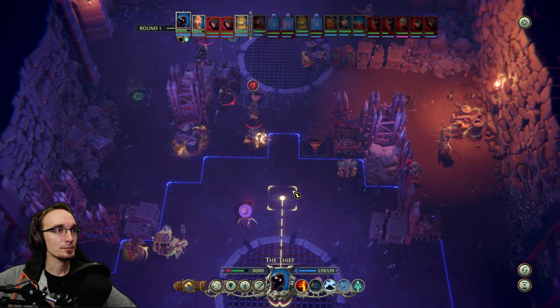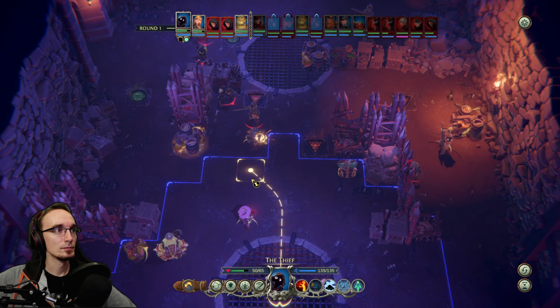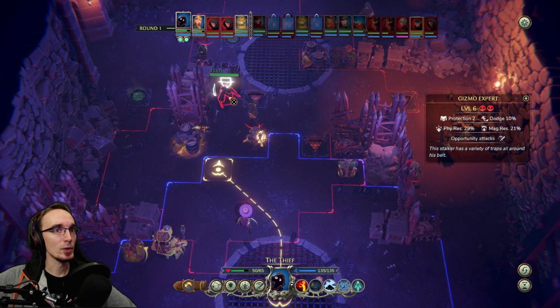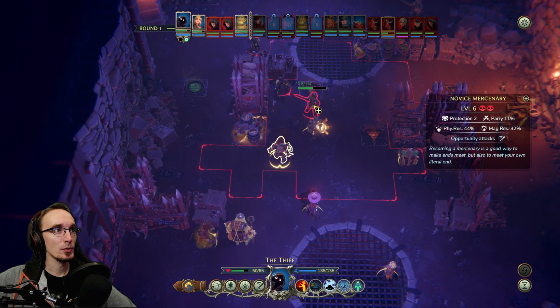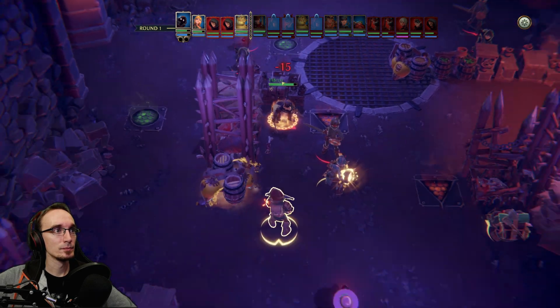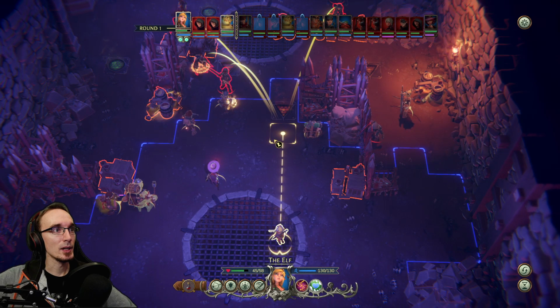Okay. Could just go over here and throw the caltrops there so that this one can't move. Or use the poison bolt. Nah, let's go for the caltrops. Nice. Okay. Time for the elf to shoot multiple enemies.